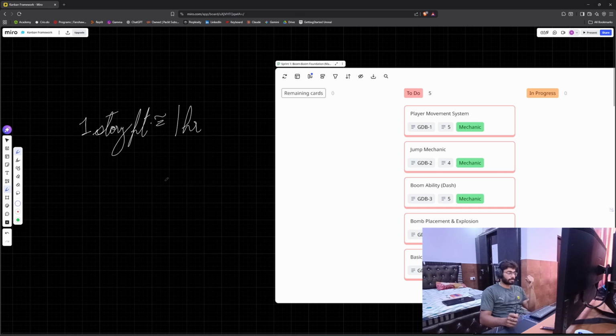Some organizations say one story point is equal to 1 day, where 0.7 of the day is dedicated to development, and 0.3 is dedicated to testing. That is one story point. They have their own ways to define story points. I am setting it in such a way that one story point should be equivalent to 1 hour.